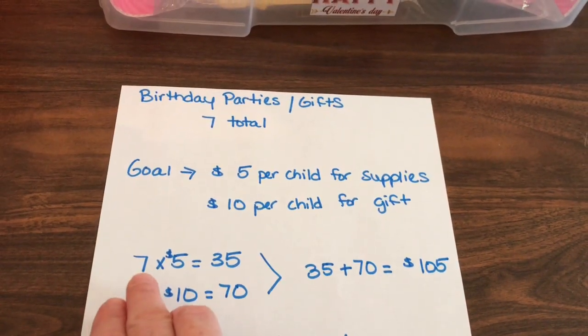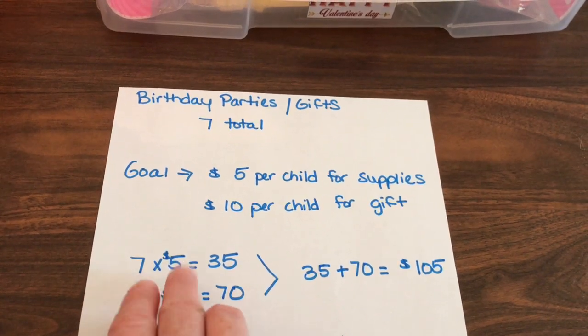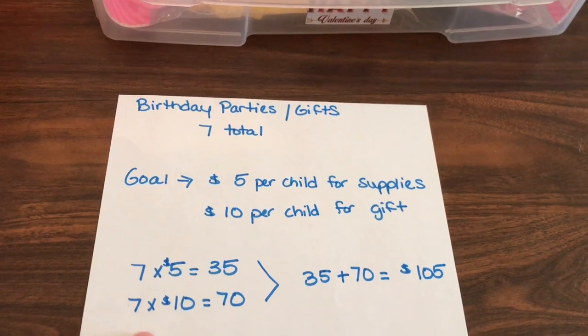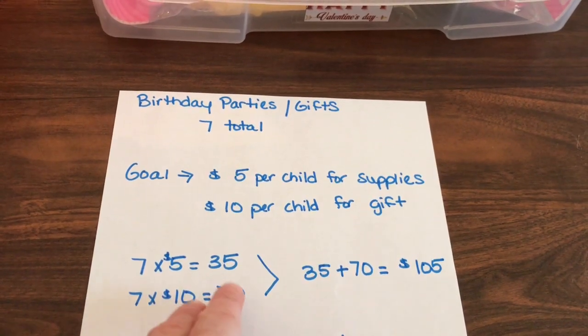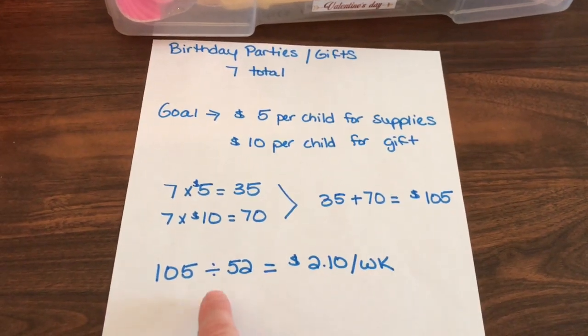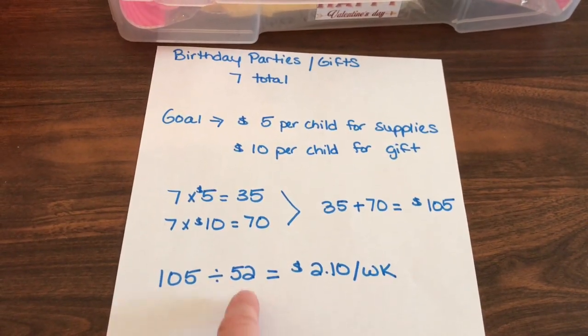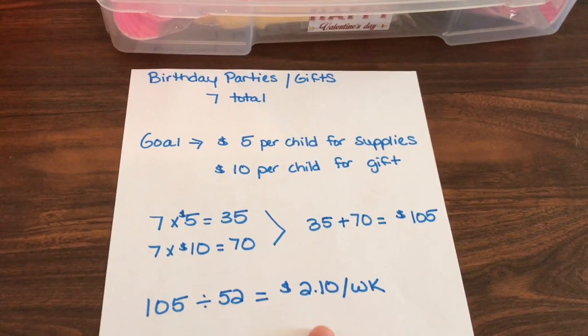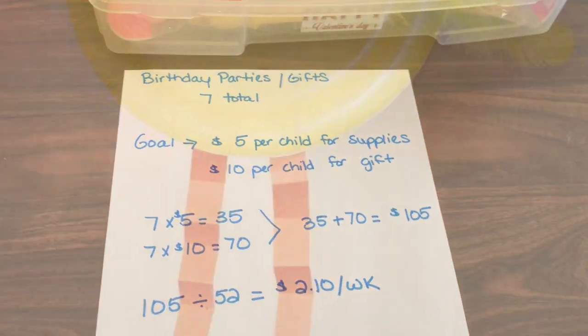So when I times the 7 children by the $5 for supplies, I get 35, and when I times the 7 children times the $10 gift is 70. Add those two together, it's $105. Again, I'm going to be dividing it by 52 weeks. So for this particular category, I am going to need $2.10 a week.